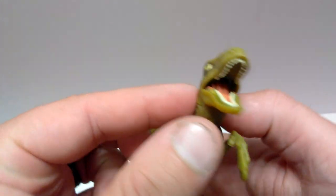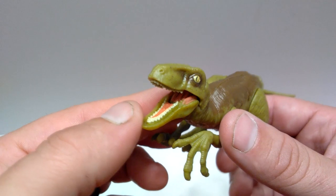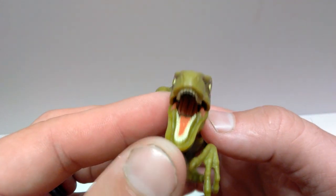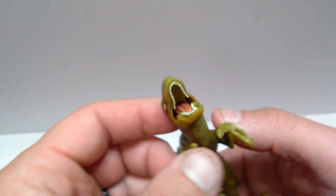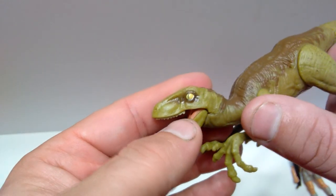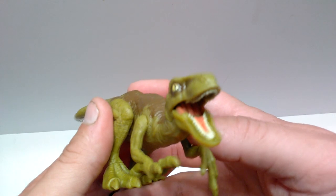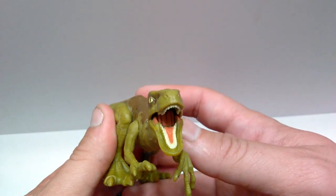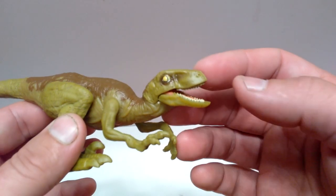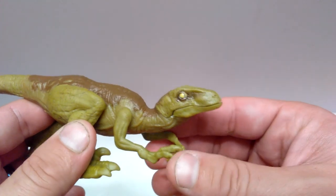The teeth actually look really, really nice in there. There's no real sloppiness or anything with them. They're painted with a nice white coloration, and then you can see the tongue is very nicely painted with a pinkish color there. The inside of the mouth also. There's no paint on the upper part of the inside of the mouth, but you've got the skin flap over here that also looks to be painted quite nicely. It does appear to have a pretty nice gloss in there to give it a very realistic wet look, as does the eye. The articulated jaw also works perfectly, like you always seem to find on the Mattel figures. Now it popped open a little bit, there we go.